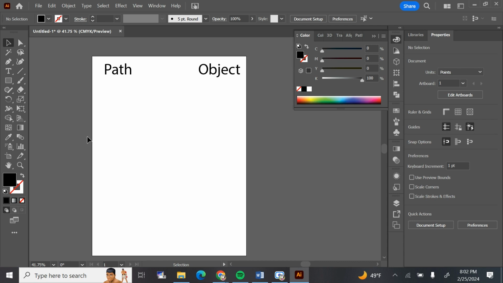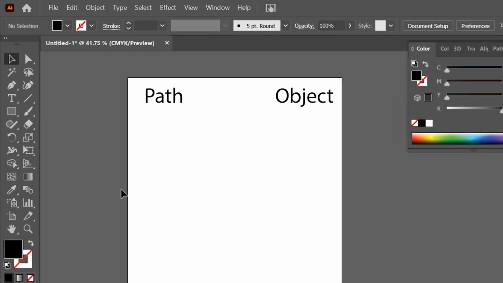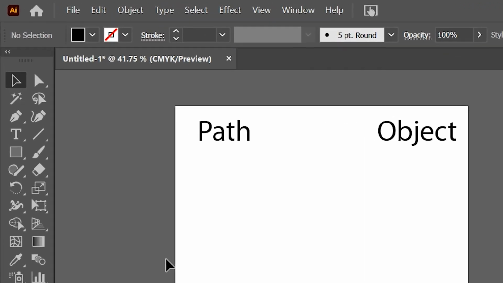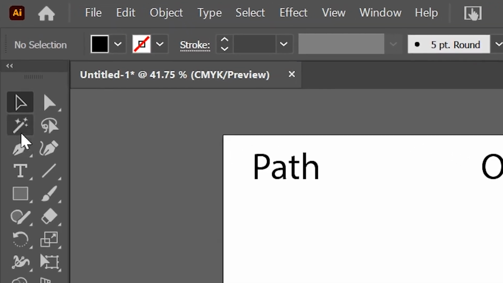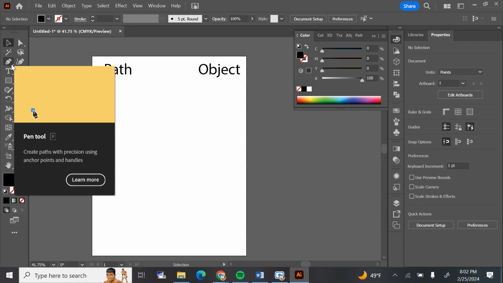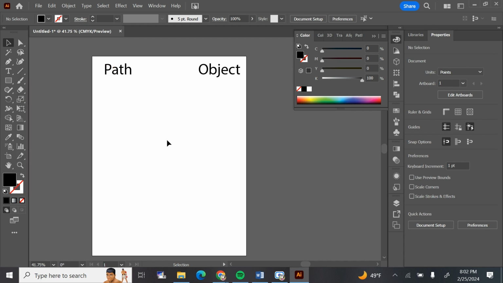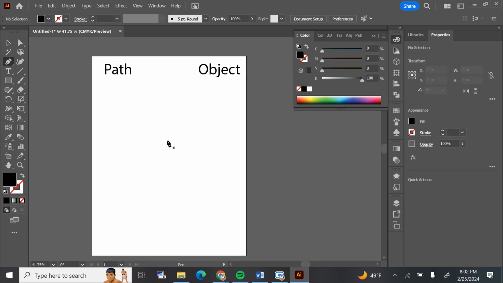So let's look at our first tool that we can use to make paths. The first tool we're going to look at is the pen tool. That is this tool right here. Its hotkey is P. So if we click the letter P on our keyboard, boom, we go right to the pen tool. The way that this works is it lets you draw paths as if you were going point by point. So it allows you to create straight or curved paths with different points. And in Illustrator, we call those points at the end of the path anchor points.